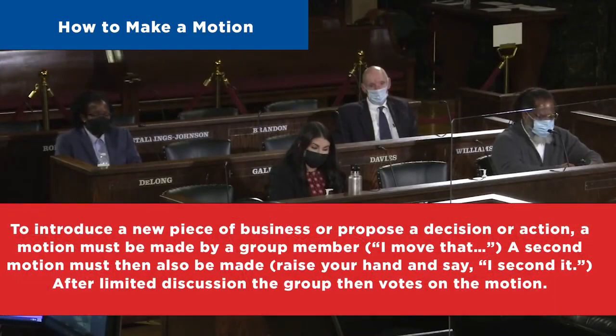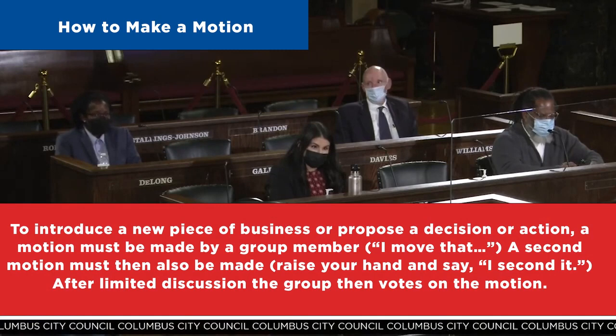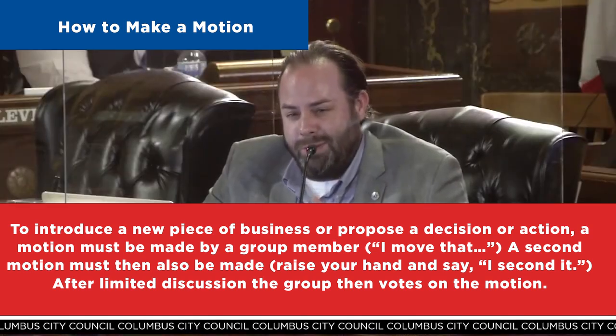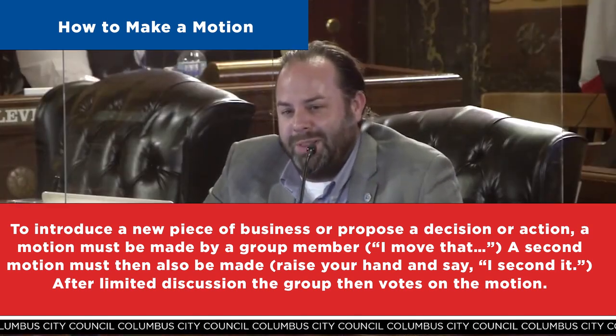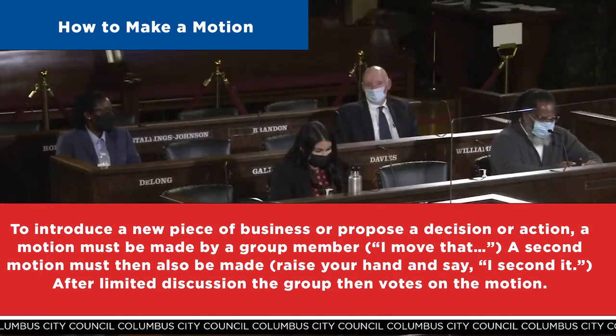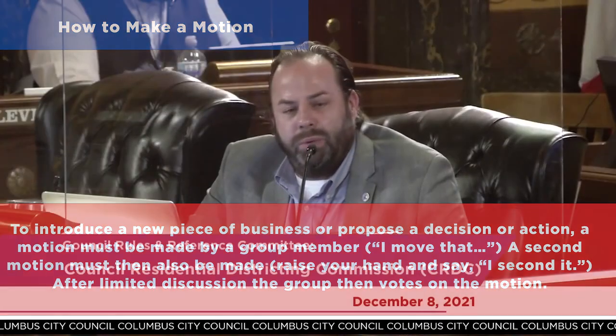How to make a motion. To introduce a new piece of business or propose a decision or action, a motion must be made by a group member. "I move that." A second motion must then also be made. Raise your hand and say, "I second it." After limited discussion, the group then votes on the motion.